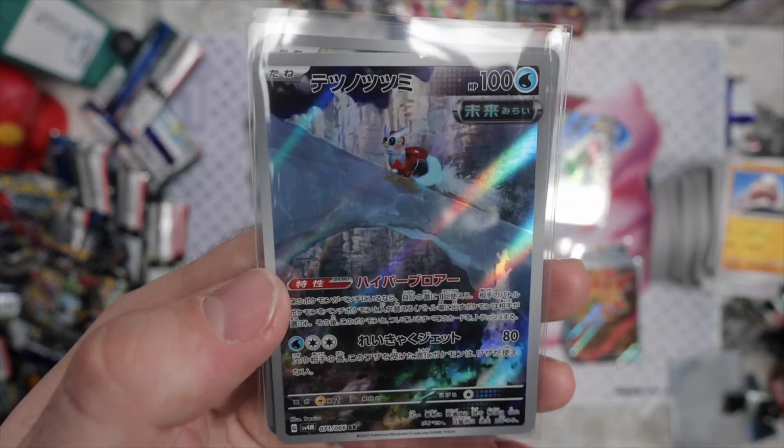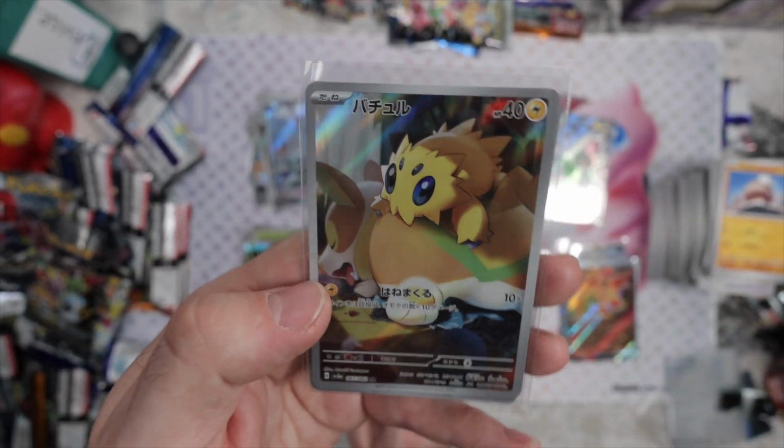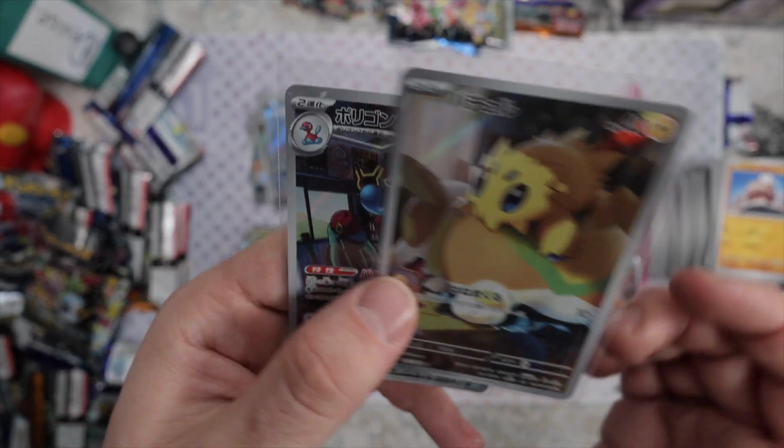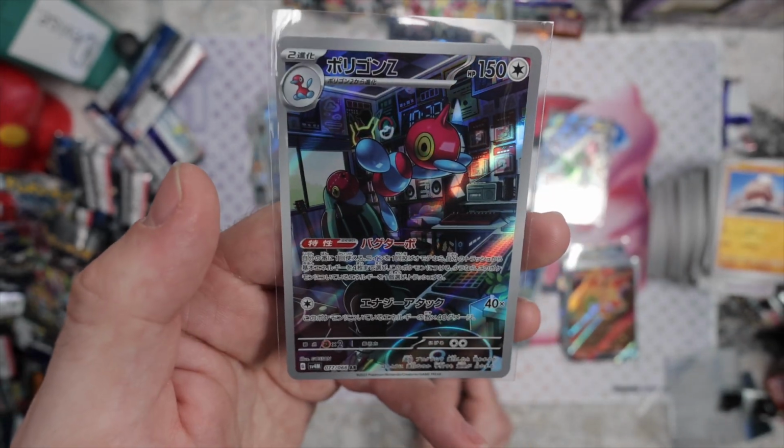Got that new Iron Bundle. Joltik sleeping on top of Yamper. And I'll say this Porygon-Z. Yeah, a lot of really cool hits.